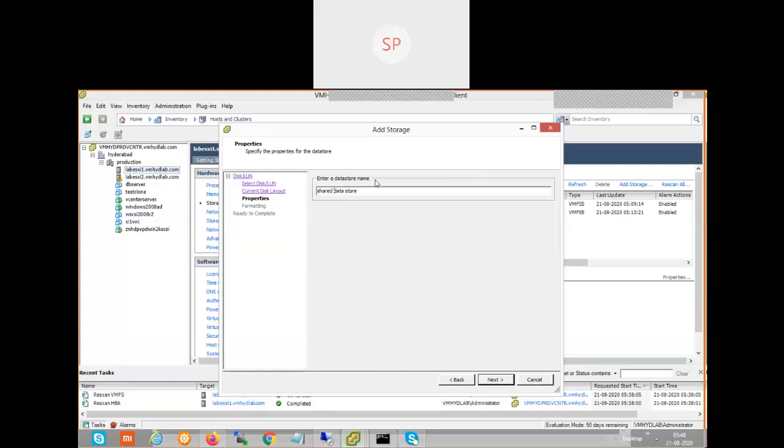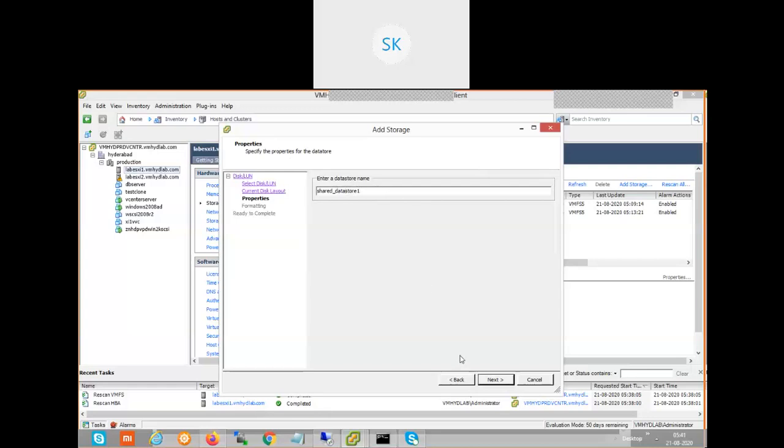Better not to keep any spaces. You can keep a hyphen or underscore. Okay, better not to provide any spaces. Okay, shared datastore 1. Datastore is a single word. Shared datastore 1.